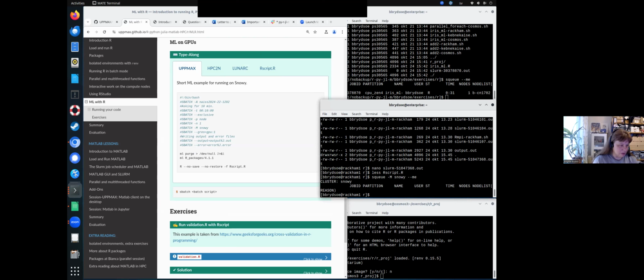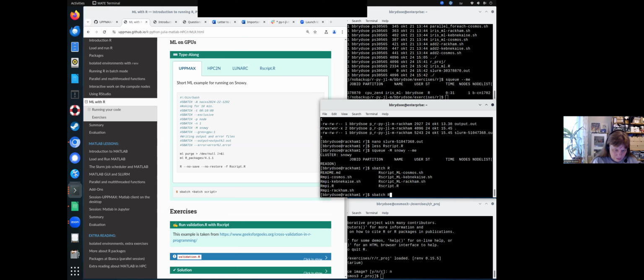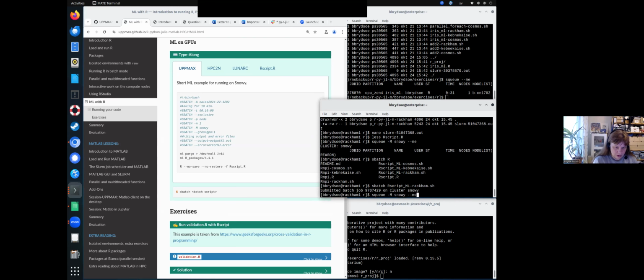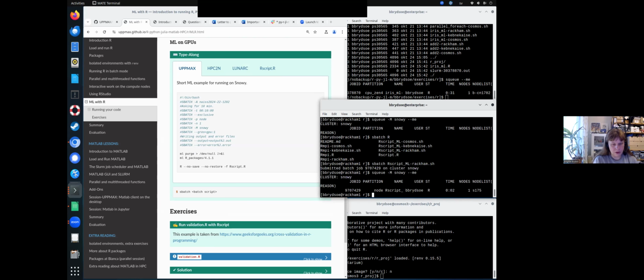So I'm going to submit this script here, and I will just check what it was called. I think it's called rscript. Yes. And that is, as you can see, submitted to Snowy.